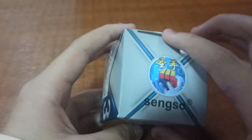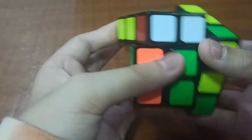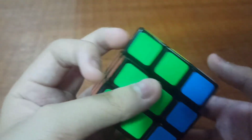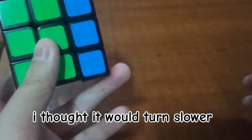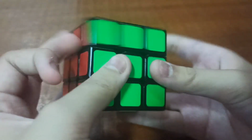Got Shengshou or Shengshou. Just like 2014. Cube summer pass. Don't turn. Alright, we got the cube. Turns. I feel like I'm turning the pass right now. Alright, it actually turns quite great. I think I am underestimating cubes from 2014. It actually turns quite great. It's actually quite decent. Yeah, it's quite decent. It's good.